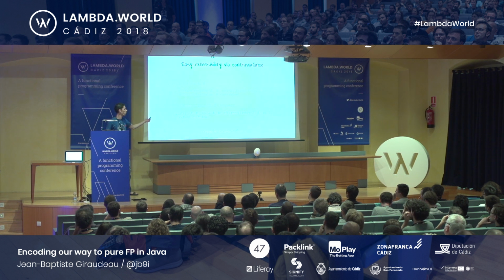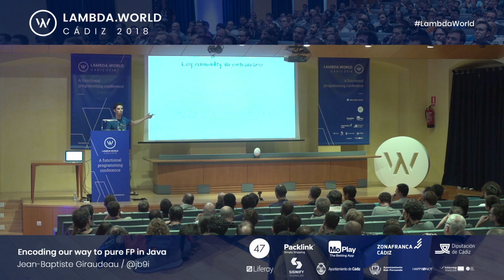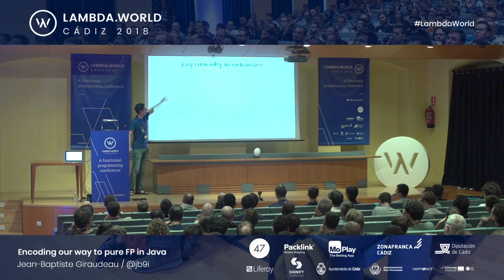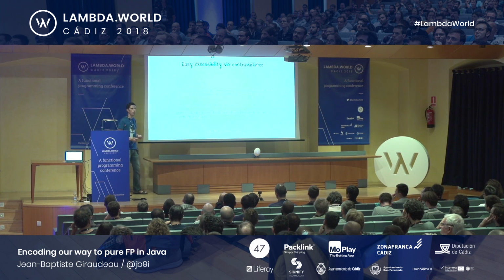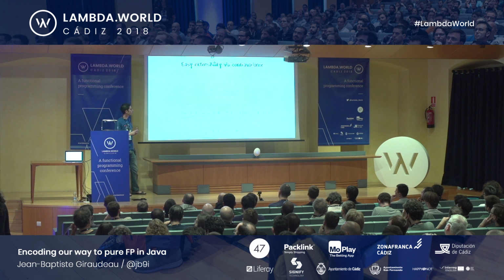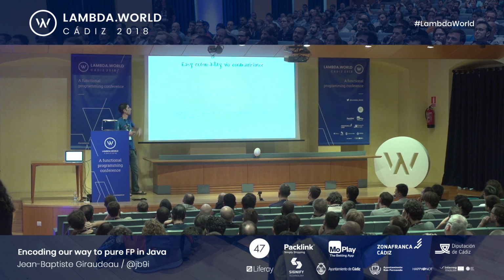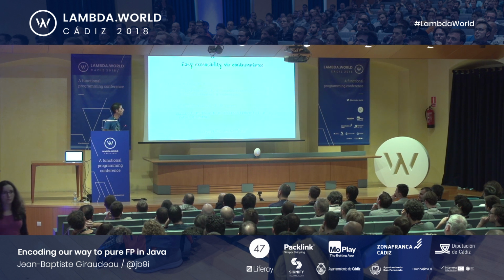method reference. Why? Because functions are contravariant, and in fact, here, Both is a functional interface. It has only one abstract method here. So that's why you can use method reference in this way. So this doesn't work if you make it a class. So if you make it a class, it's a bit more work.